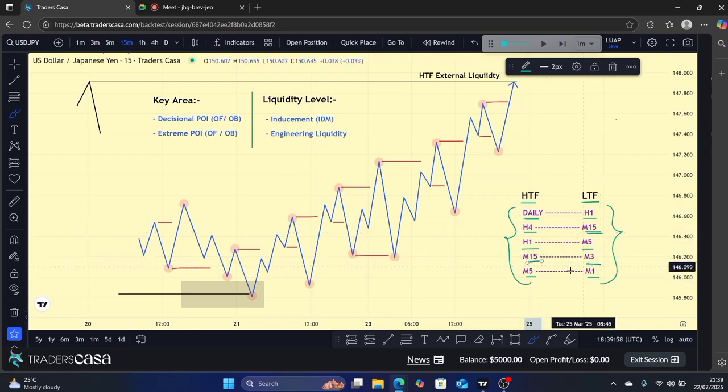Because if you're using the M15 and the M3, or the M5 and the M1, you should expect that your trade duration will be somewhere between 30 minutes and a few hours. It will not be a day, 2 days. No, it will obviously close within a few hours. But if you now go on to the H1, the H4, for the H1, of course, it will be something like a day. Sometimes it may even close during the day. So H1, a day or two, or even during the day.